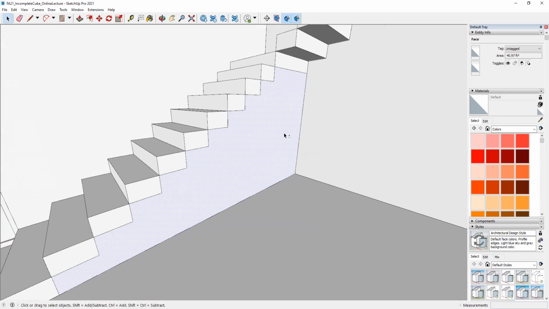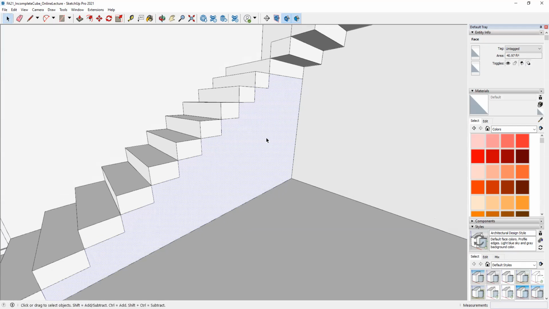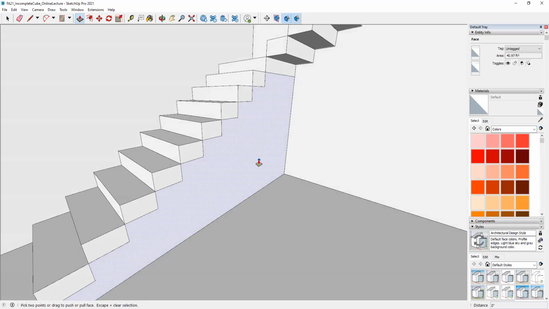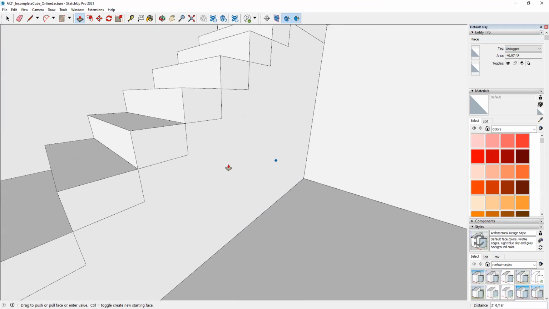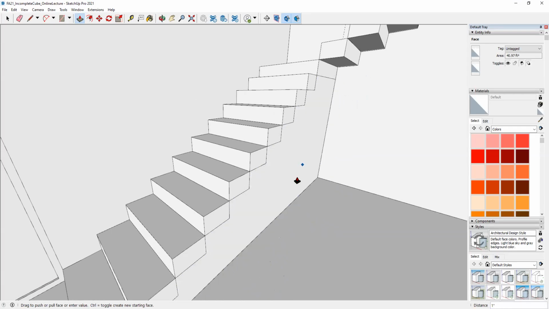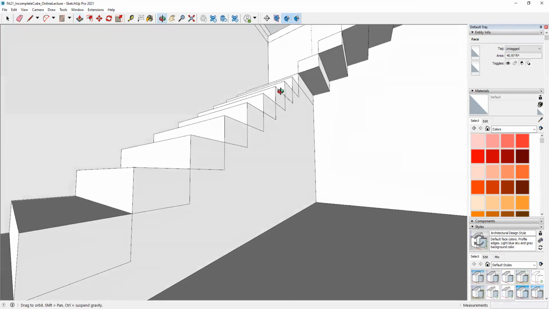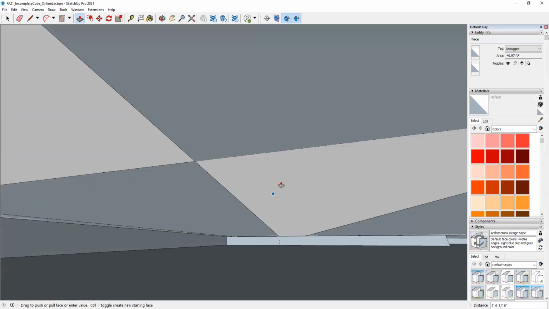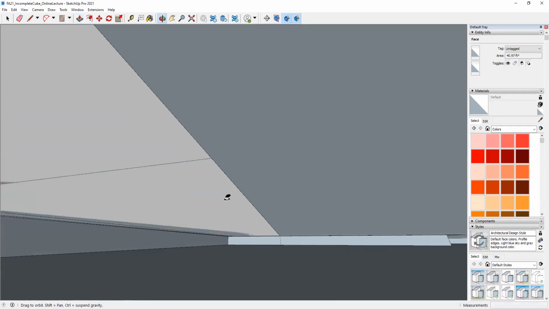All right, so now what I'm going to do is take this, and since we're going to add a doorway and maybe add kind of storage space underneath, I'm going to use the push pull, and pull this 6 inches. Now I can't see it because it's going backwards, but since I'm familiar with the push pull, I can just move the cursor that way and type in 6 inches. If I go from underneath here, I can actually see it from below, right?